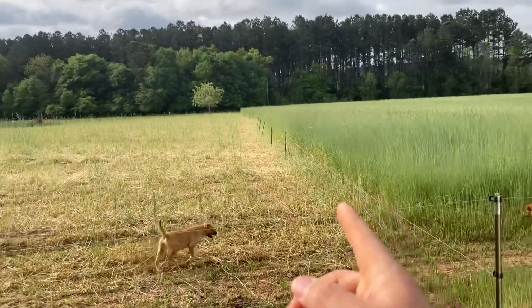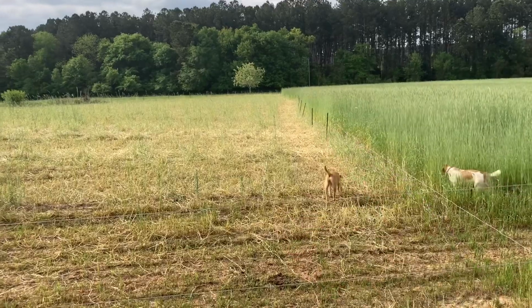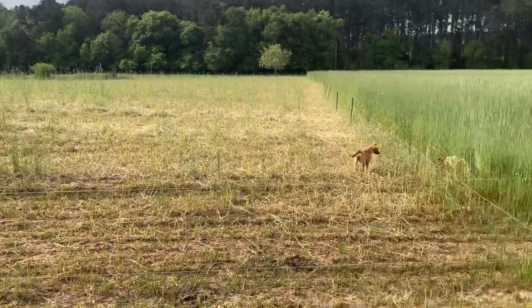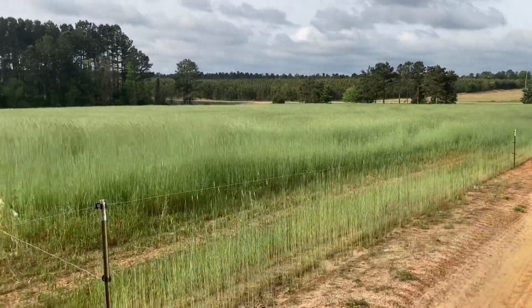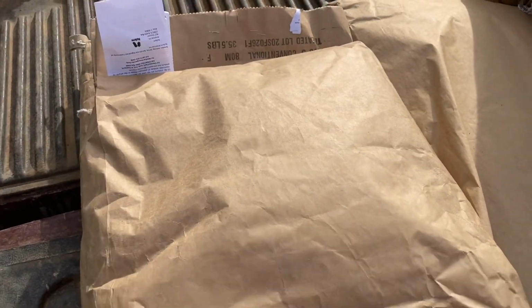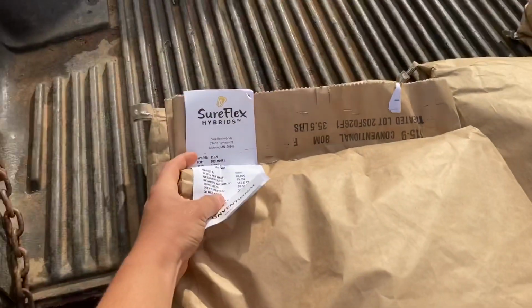By the way, check out where the cows ate. That's the line the fence is on. It's starting to get a little tough. They're not liking it as good, so I think I'm just not gonna let them out here anymore. I'm gonna combine that. So anyways, I'm sure I'll be talking more about this throughout the year. I'm extremely excited to put it in again, see what it does.